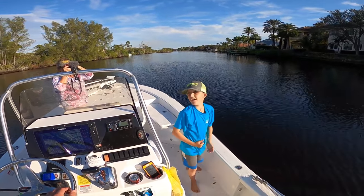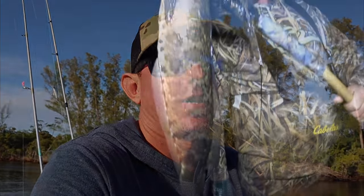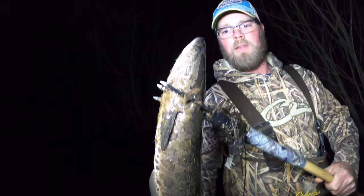You ready to eat some crabs? Yeah! All right y'all, that's a wrap — we put out 15 traps, see all those little X's on the GPS. Don't be messing with them, those are my traps. Right now we're headed in, going to drop this boat off at my parents', and we're headed to Fort Lauderdale airport. The reason we're out here crabbing is John — the guy I did the snakehead gigging video and sea bass video with in Maryland — he's flying in tonight. We're going to go gig some bullseye snakeheads. He's never seen one, he's only ever seen the northern snakehead.